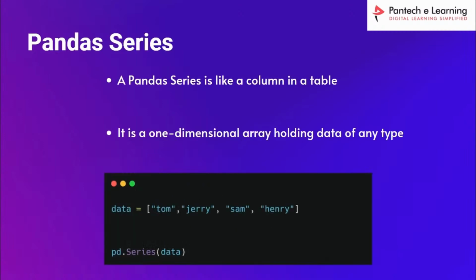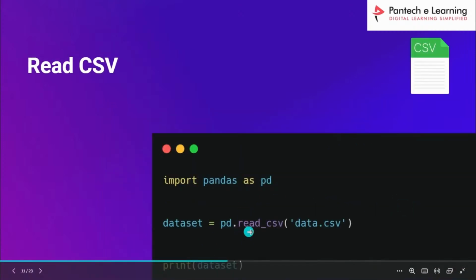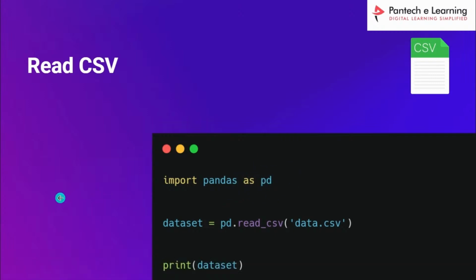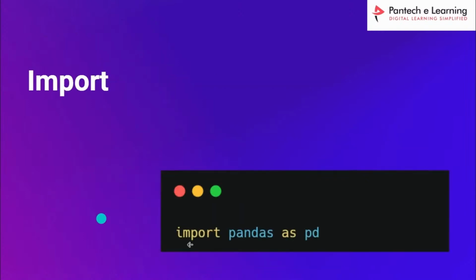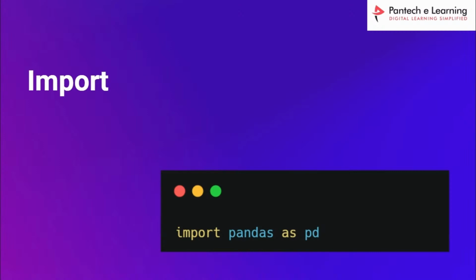For example, series, or data frame, or read_csv. You can see I'm giving an alias, a short name, a nickname like that. Why am I doing it? Every time we want to use Pandas, we would have to type the full name, and we are going to deal with a bunch of libraries in machine learning in a lot of places. When you write that much code, it takes a lot of time and it's unnecessary. That's why we give a short name, pd. So whenever you want to call Pandas, you can just call pd.